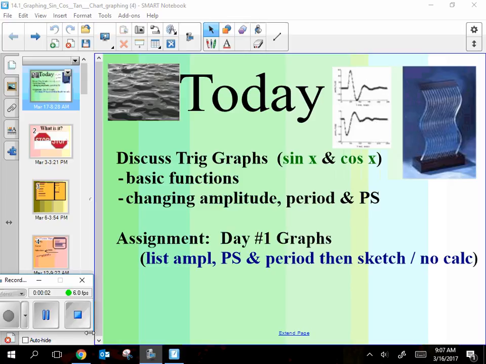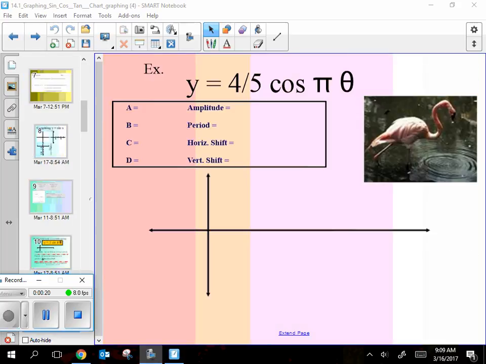Okay, today is going to be a second day on graphing, and basically it's still considered day one, and I'm just going to clean up a few things for you that I didn't talk to you about yesterday. So I wanted to start with this slide, but I'm going to pause while I pick the next one. Okay, so I'm going to start with this pink slide. I think it's, well, you guys, what page is that for you guys? Page 11? Okay.